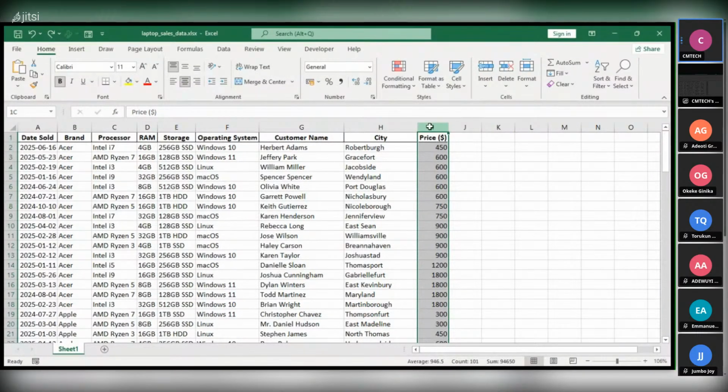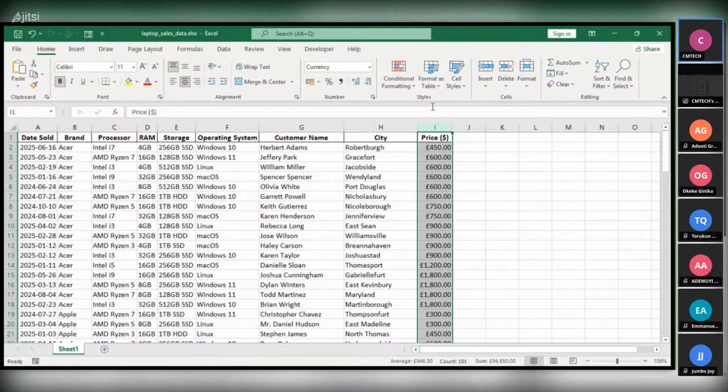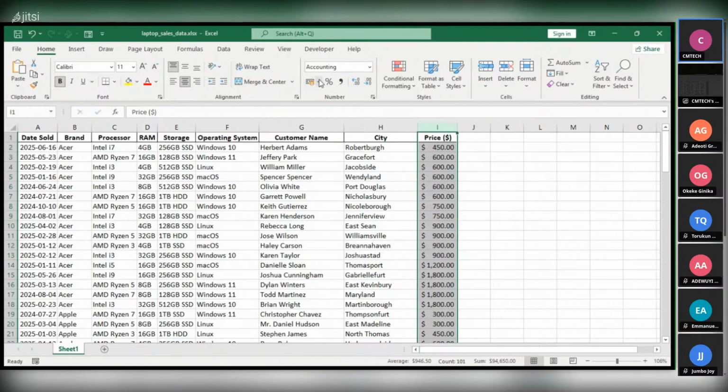Now, this is how we specify data type. We highlight all the columns, then we choose the particular data type. You see, we have the price, which is the currency. We have the accounting. Now, I can choose the dollar. Automatically, we have dollar. I can change it to accounting. We have the euro. I can change it to accounting, which can change it to dollar. You can add any currency.